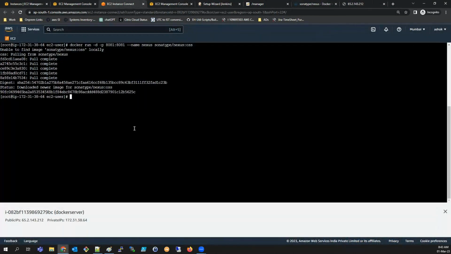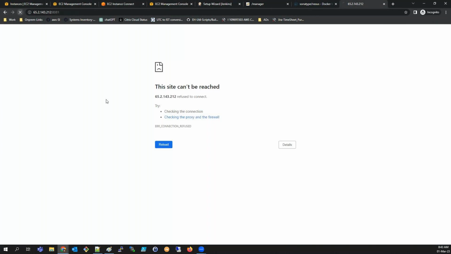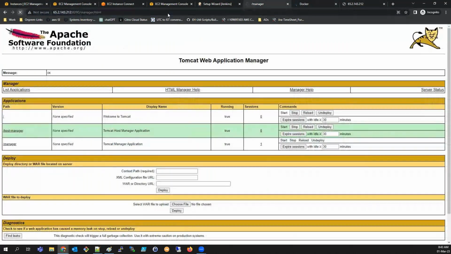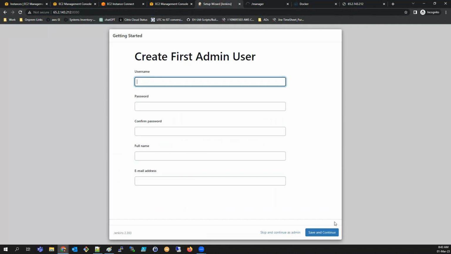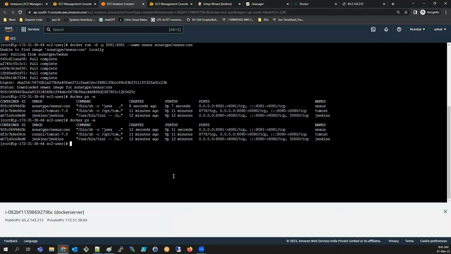Okay, if you see docker ps, looks like it is up and running. It's not stopped. Yes. So let's try to access it with 8081. Shame. So that is at their end. Right, our Tomcat is working fine and the Jenkins is working fine. So it should be the issue at their end. We have to recheck the image. So that is the issue at the image level.